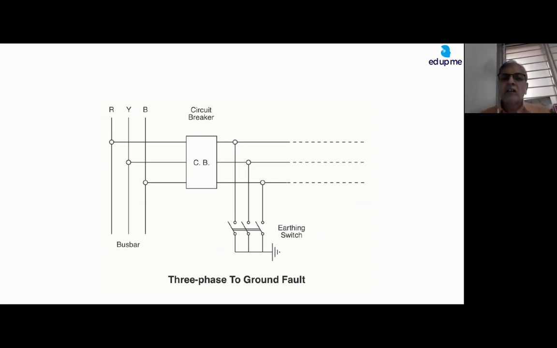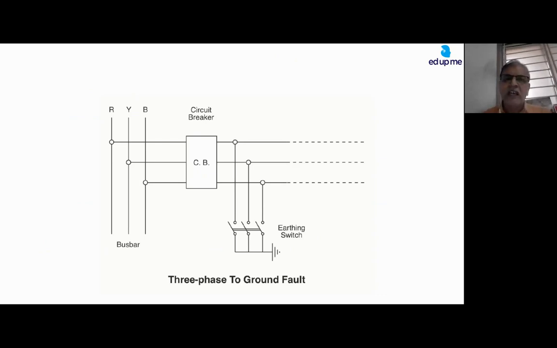If somebody wants to maintain the line, or if a fault is to be rectified, then the line staff has to climb on the transmission tower and do the work on the line. One cannot work on a live line. Therefore, obviously, the circuit breaker is required to be made off. But even if you make the circuit breaker off, one should not go on the line because there will be trapped charges.